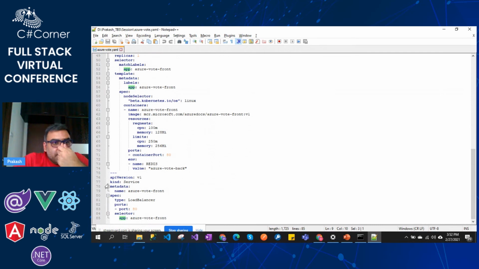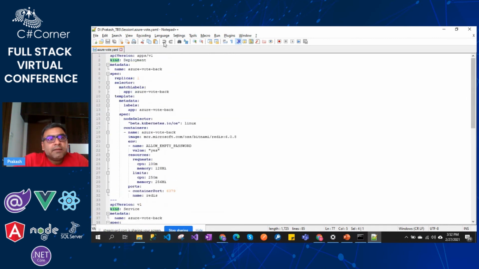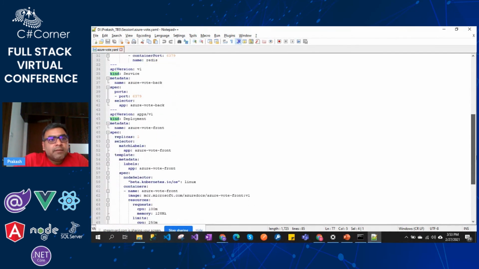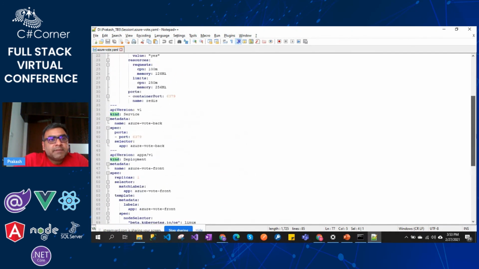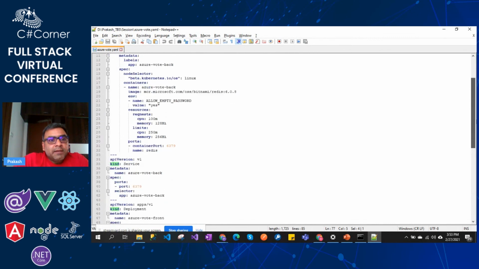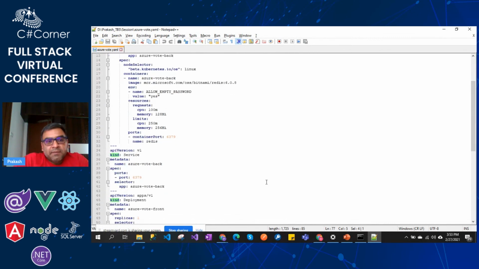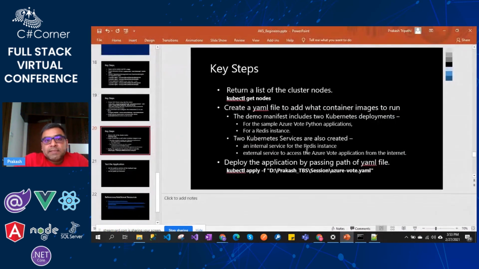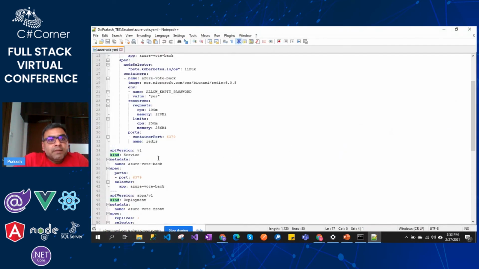So look at this keyword. It is very important. It is a service here, right? Let's see, I'm starting. So one is deployment, it is service, and again deployment and service. So what are we deploying here, and what is a service? Remember I was saying that we have two services and two deployments. The same thing is happening here: there are two deployments and two services, right?